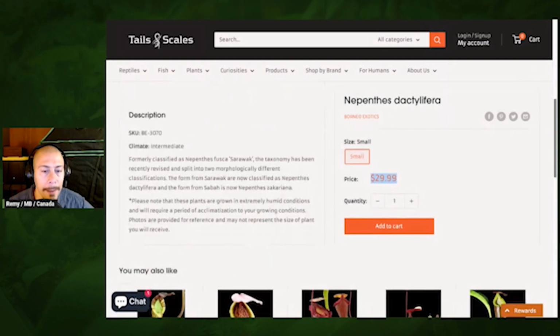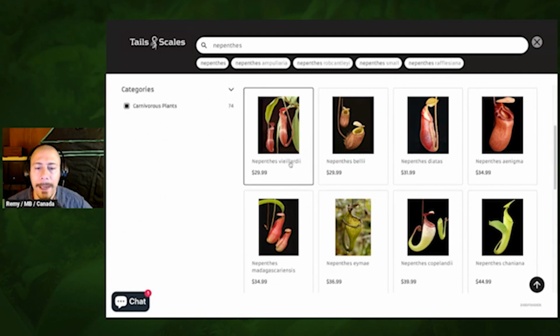So yeah, Fusca Sarawak. That was the one that was called Fusca before. So Ward or Wardi, no, it was happy with a lot of humidity, but not working for me. Bellii I would not try. Dieta, maybe. Let me check. What is Dieta? It's gonna need really cold nights and not too hot days. So you're borderline on the highland part. If you have a cold windowsill, maybe, but I would not really bother.